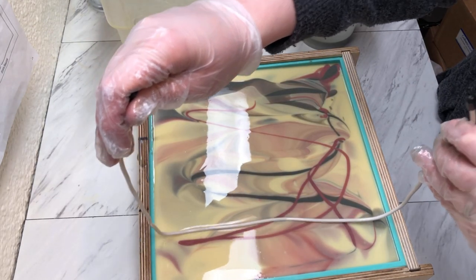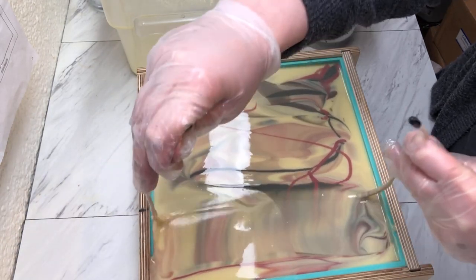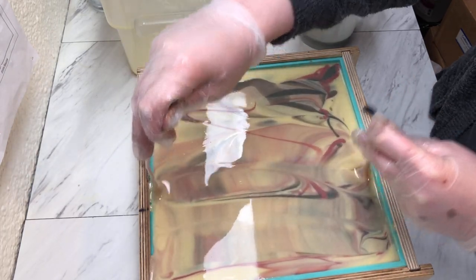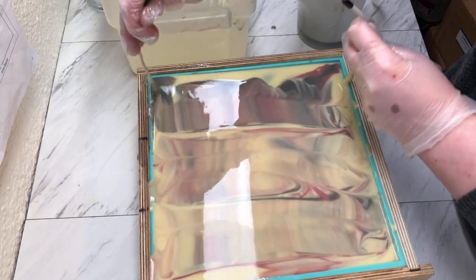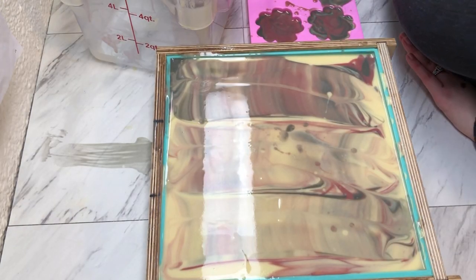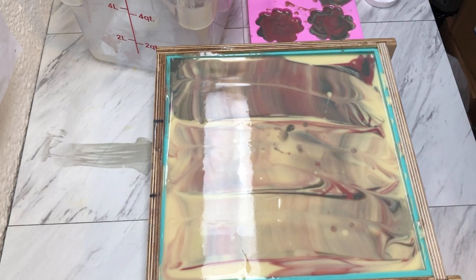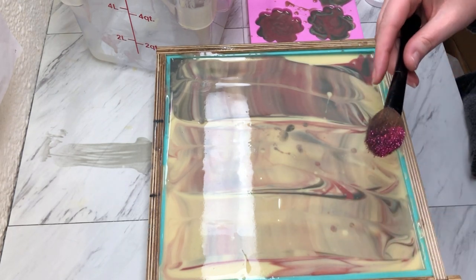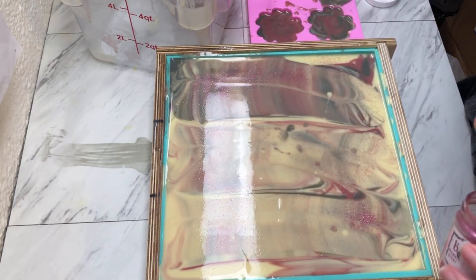Throw it the correct way. Her colors for her wedding are pink and gray. I have an embed to put on the front of these, so I'm just gonna do a little bit of pink glitter on top. Just a touch.